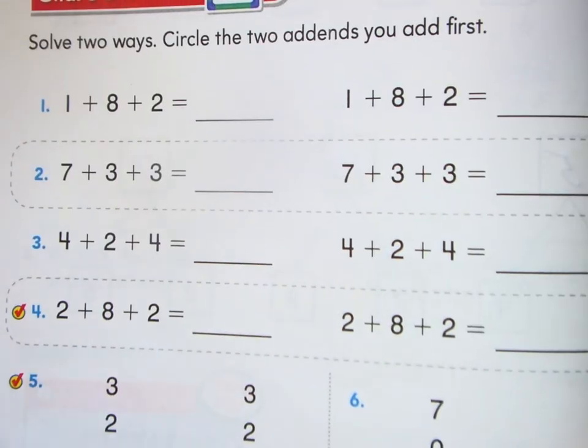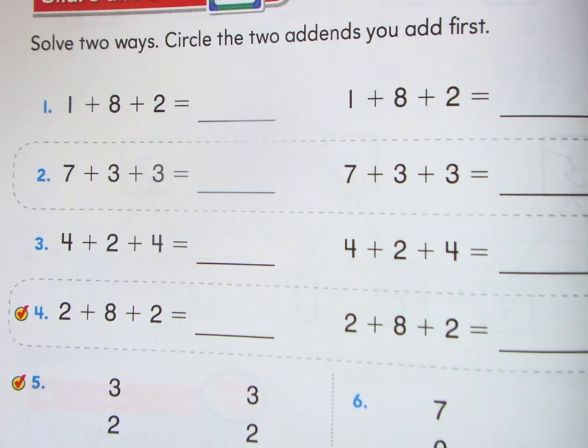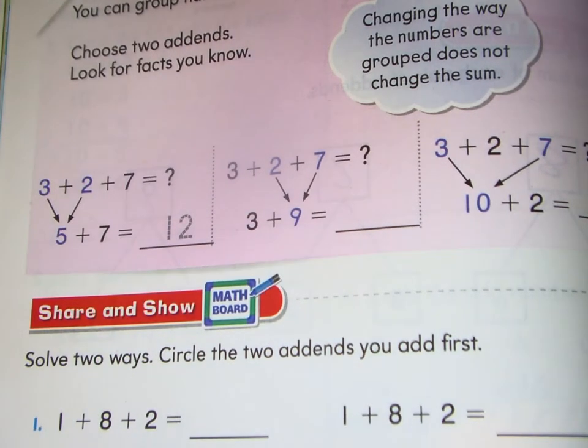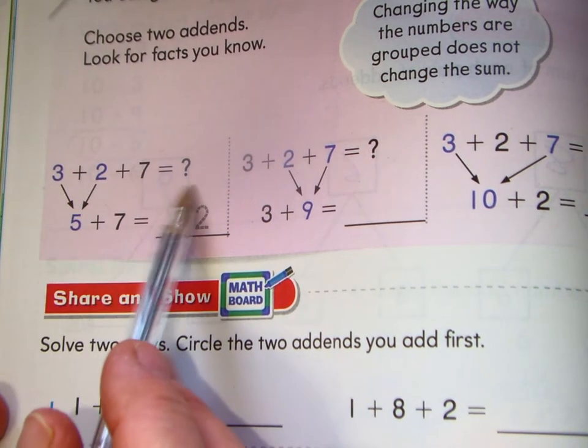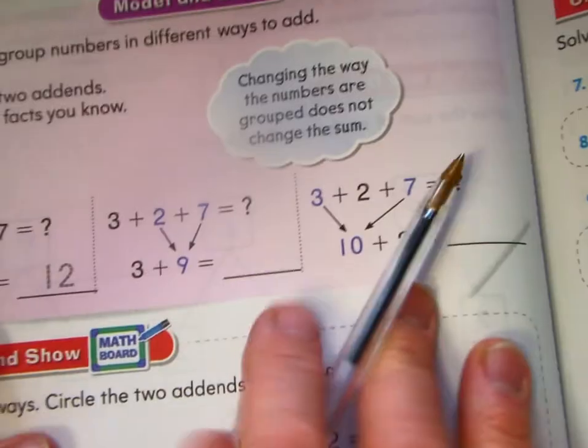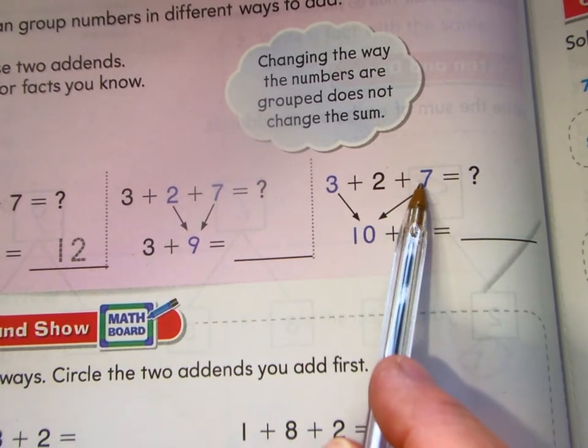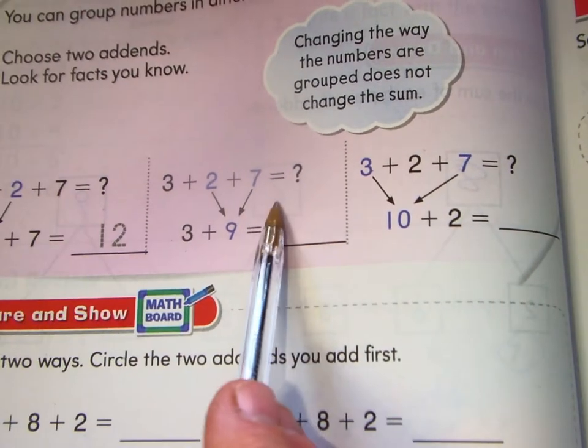Now we're going to add our 3 numbers. We know how to do this because we've done it in class, haven't we, on our little pages? We've done it. Now, the thing about adding 3 numbers is first, you must pick 2 of the numbers and add them. You can pick the first 2 numbers, or you can pick the last 2 numbers, or you can pick the first and the last numbers. There's 3 different ways you can start.